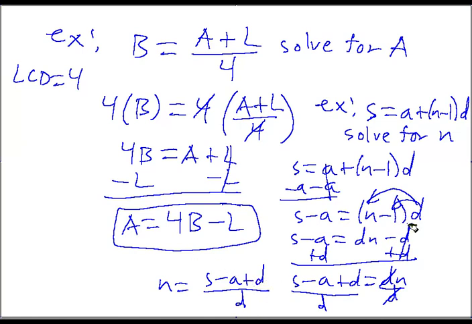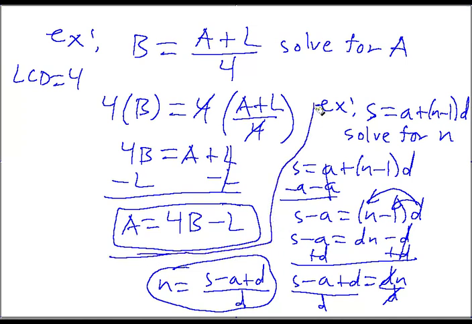Now, I mentioned over here at this step, you could have divided both sides by D. Let me pick it up from this step here. So first of all, let me just circle the answer here for this problem. This is the solution for n for this equation. So again, don't confuse this example. I know I put two examples, which is one too many on this whiteboard. So I apologize for that. Let me separate them. Okay, so sorry about that.